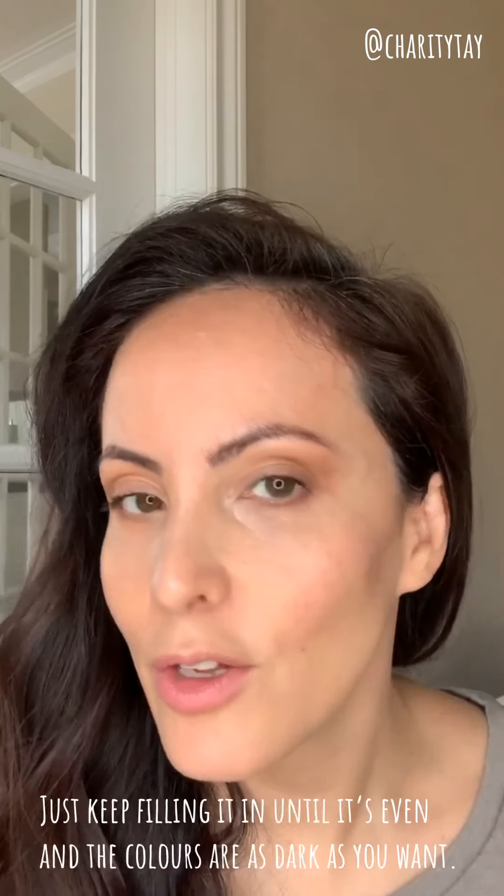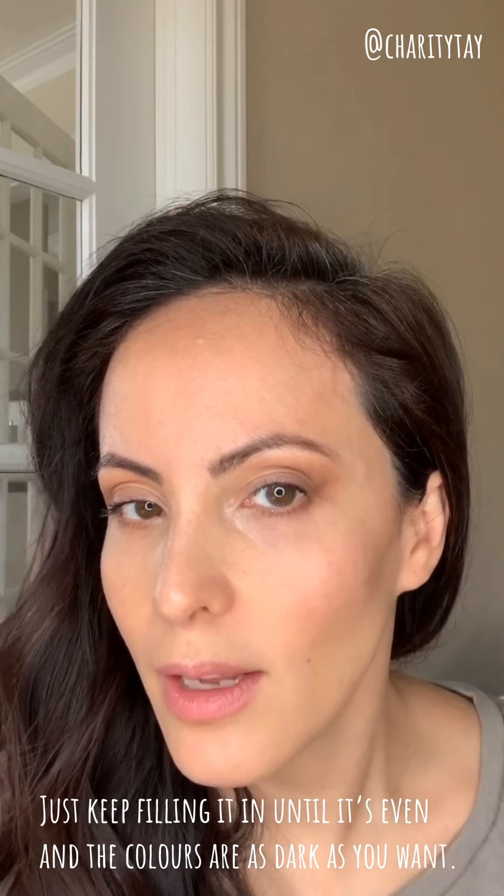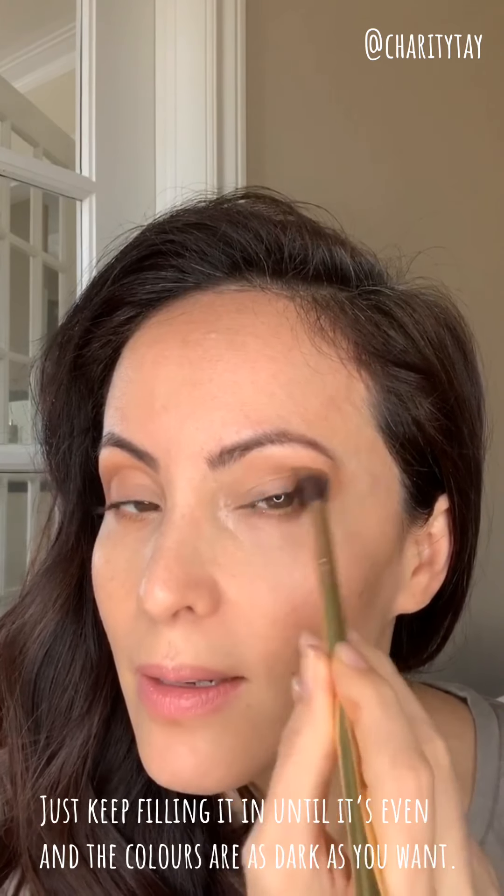Just like that — I can see I'm missing a little bit right there, so I'm going to go in on that spot and make sure it's filled in and diffused out. This side has a harder time holding the eyeshadow; this side always tends to look really nice immediately. That's just the way my eyes go — everyone's faces are like that. You just might have to give a little more attention to one side.